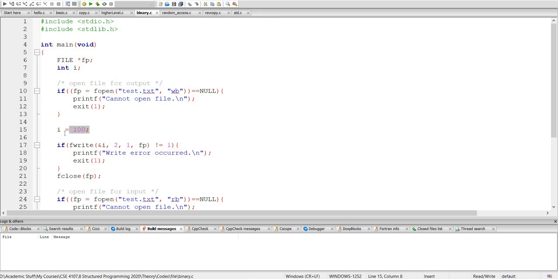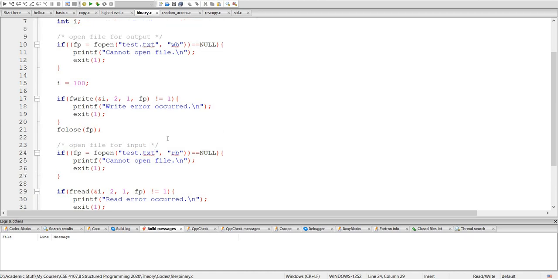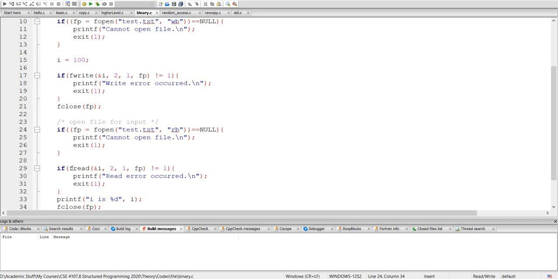So this is the object, which is i equal to 100, and this 2 means we are going to write an integer of size 2 bytes, and we are going to write into this file pointer which we just opened. If we cannot write, we are going to print an error occurred. Then again we are going to read from it, and if we cannot read, then we're going to print that we cannot read it. Notice one thing, we are opening in binary, writing in binary and reading in binary, using a separate binary stream, fread and fwrite.